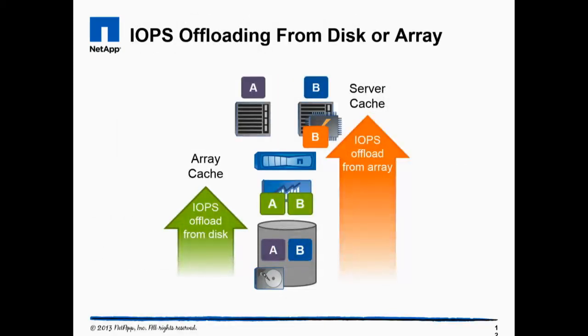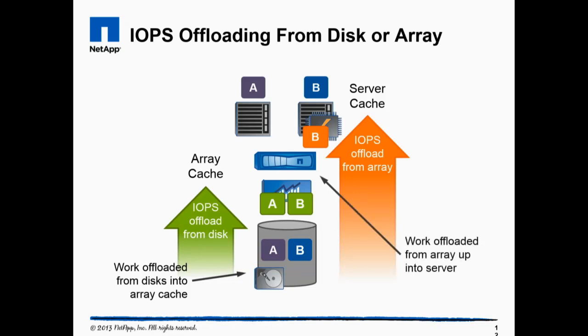So if we look at an infrastructure with maybe a few mixed workloads, cache in the storage array is going to offload IOPS from your spinning media into flash in the storage array. So it's going to make your spindles more efficient. Cache in the server is going to offload IOPS all the way up the stack into the server. So not only do the IOPS not have to be serviced by the disks in the array, but they don't have to be serviced by the array at all. So there's a different layer where the efficiency effect occurs.